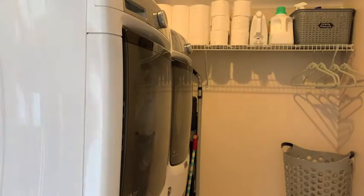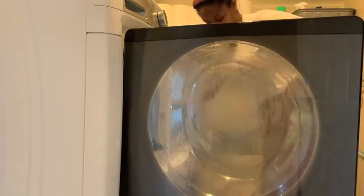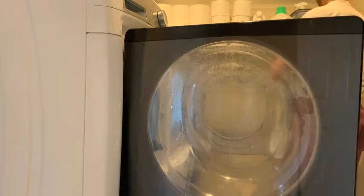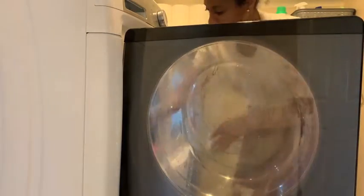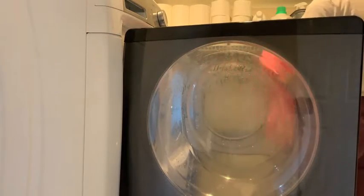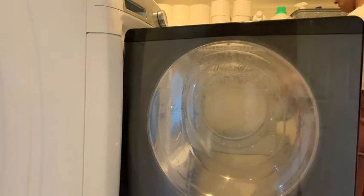Now I am in the laundry mudroom area, taking down an Easter sign that we had hung on that door. I need to go through my stuff and find a wreath to put in there. But I am moving over laundry. I did my son's and my daughter's sheets this day. Next week, I will do the sheets in the master bedroom. But I try to wash them at least once a month. I know some people do more, but that is enough for me.